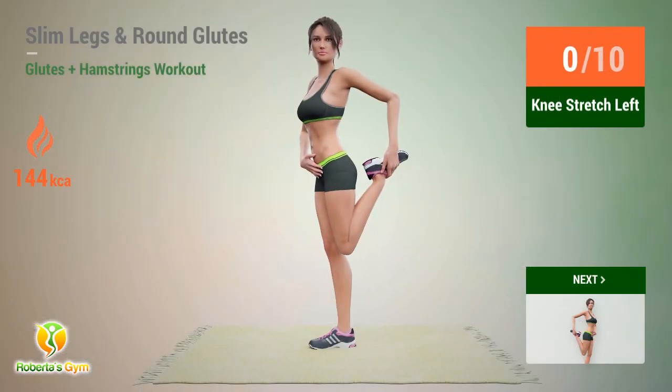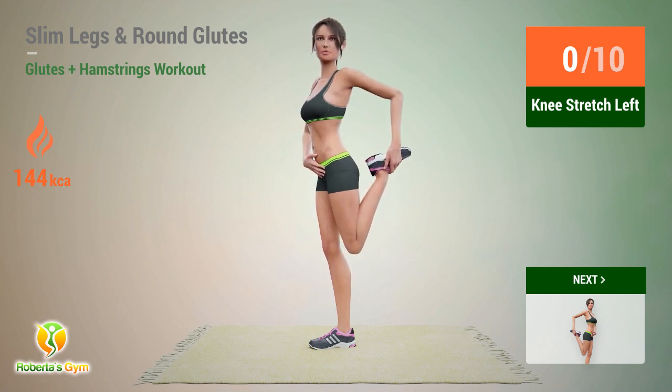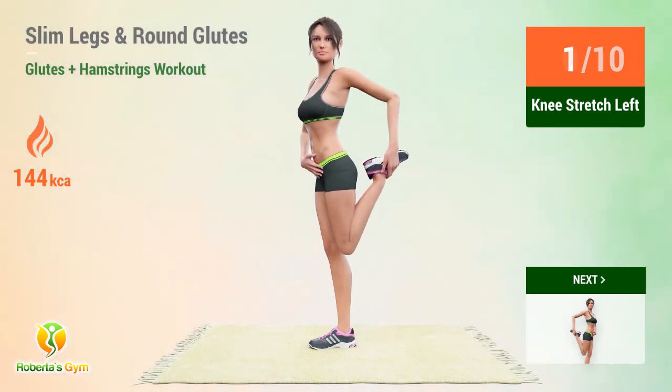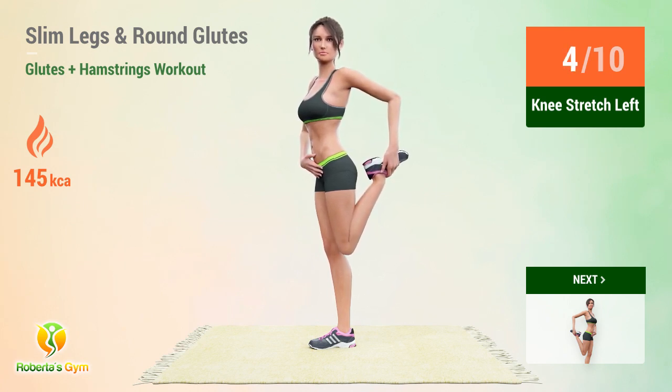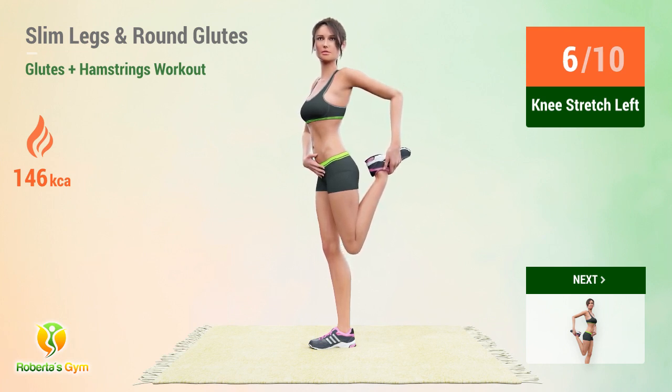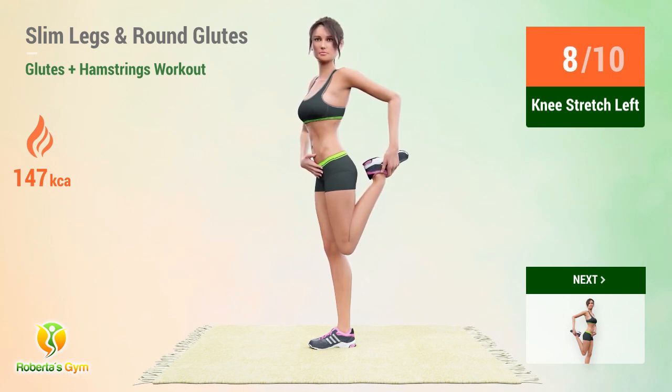Up next, knee stretch. In 5, 4, 3, 2, 1, go. 1, 2, 3, 4, 5. 6, 7, 8, 9, 10.